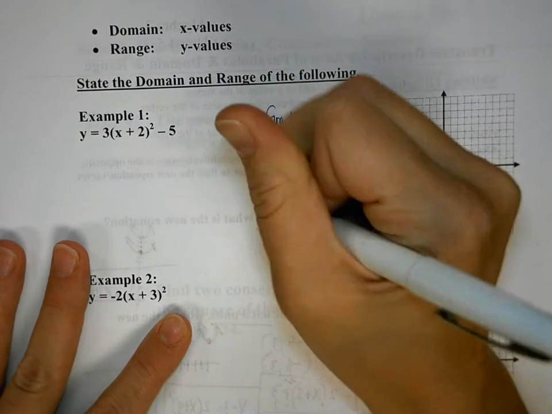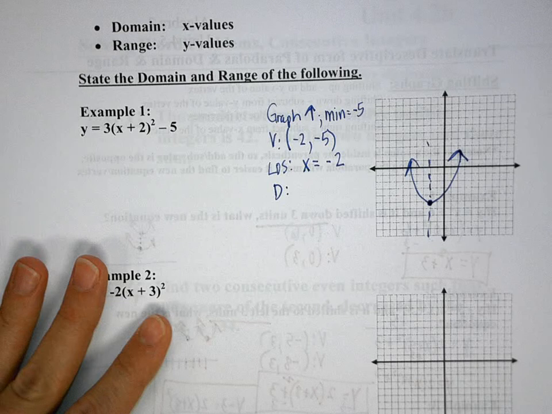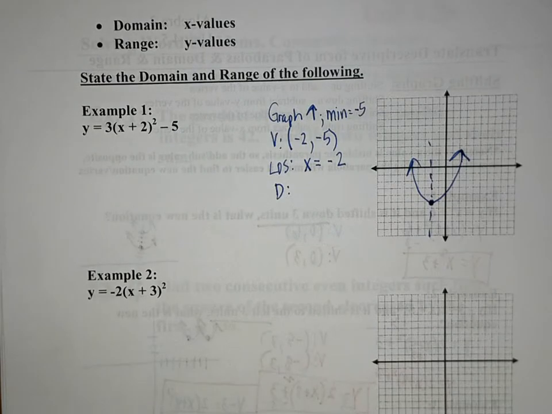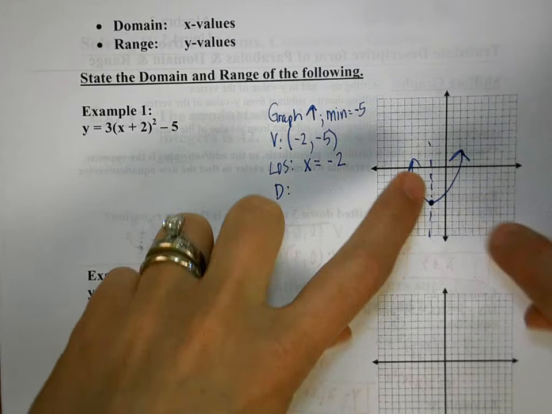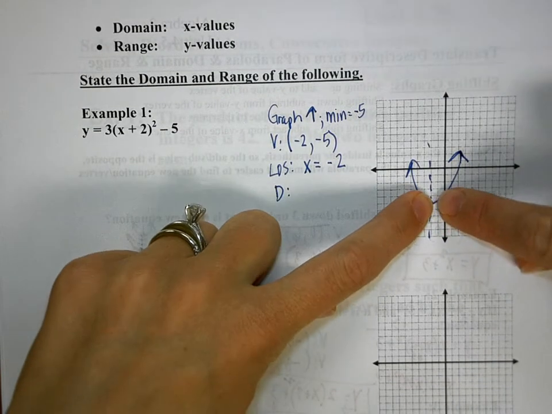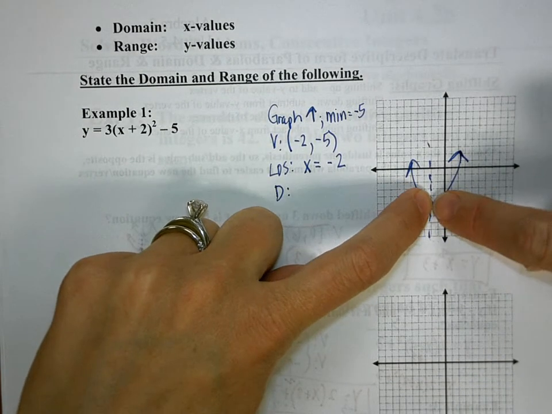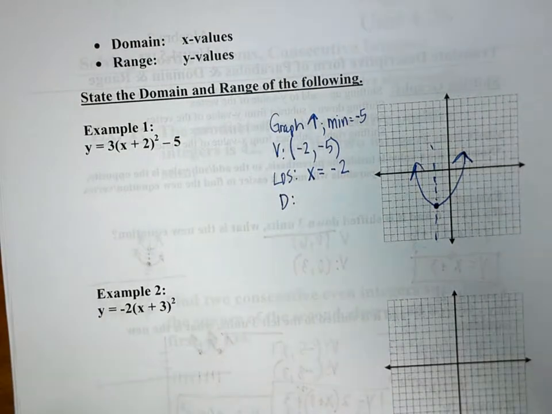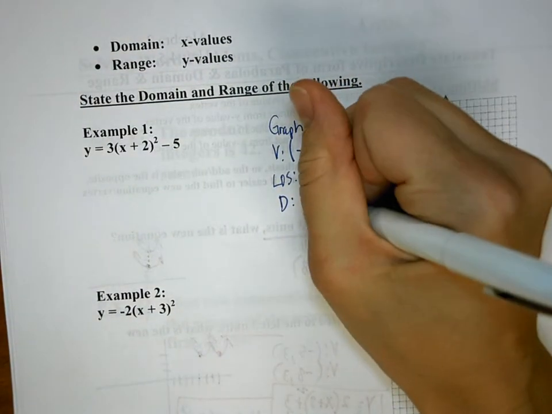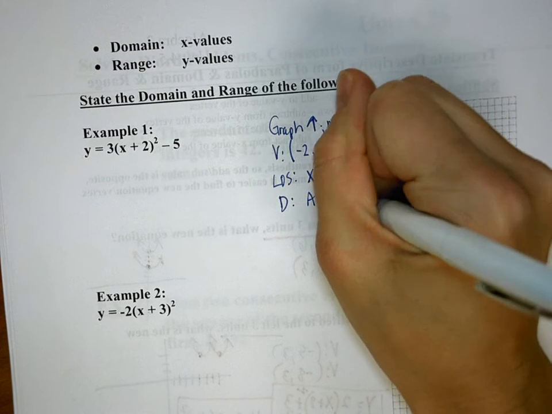Okay, so we need to know our domain values. Our domain is our x values. With parabolas, how they are curving here with the x, even though it doesn't look like it, for the domain it's all reals, and it'll be all reals for all your problems because these will keep curving out and out and out, and so all x values are included. So for your domain, it will be all reals.